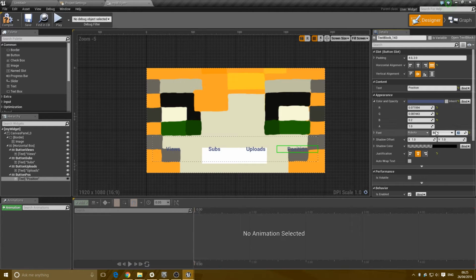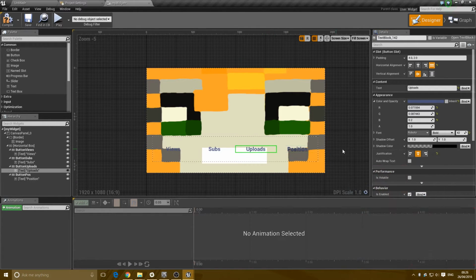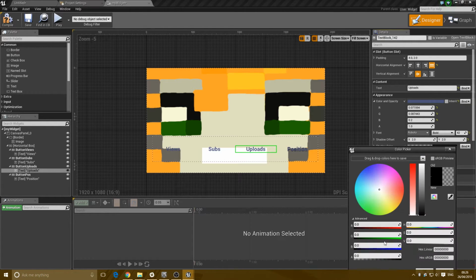So let's put a shadow offset. Let's bring a shadow in here, and you can't see the shadow at the moment because there's no colour to it. So we are going to give the shadow a colour, and we're going to remove the opacity. So let's do that for everything on here. Just get rid of the opacity.